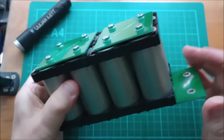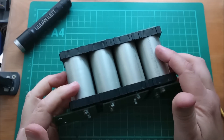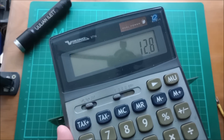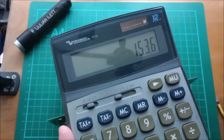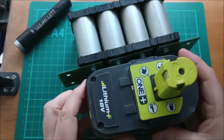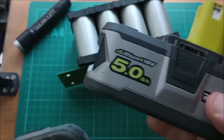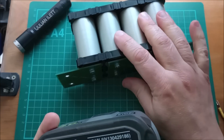My pack capacity — I've got two cells in parallel, so that's 12 amp hours. Multiply 12 amp hours by 12.8 volts and that's 153 watt hours, so approximately 150 watt hours capacity. Comparing that with power tool batteries: a 4 amp hour pack is 72 watt hours, a 5 amp hour pack is 90 watt hours, and the pack I've just built is 153 watt hours.